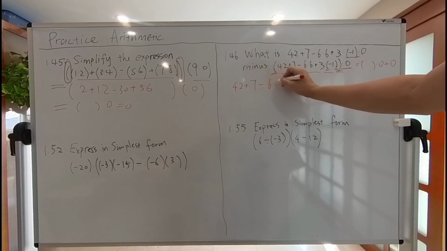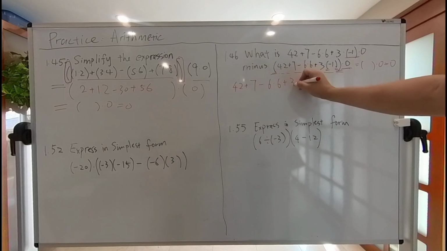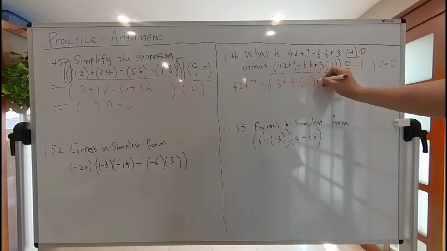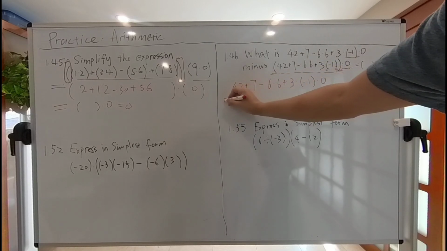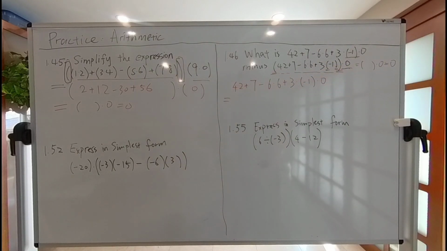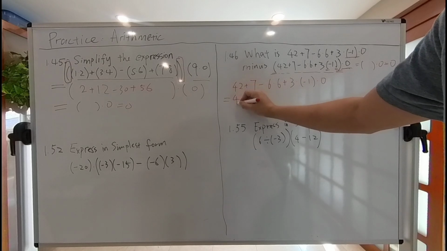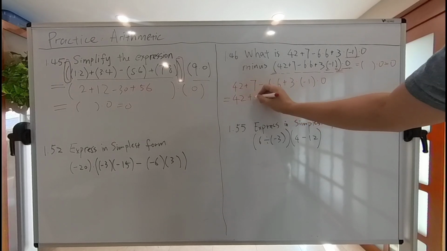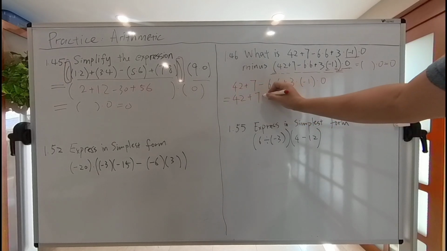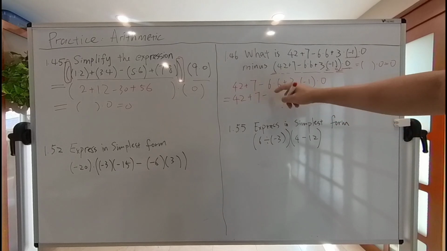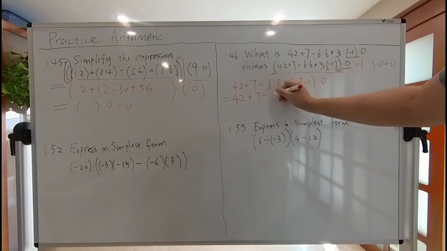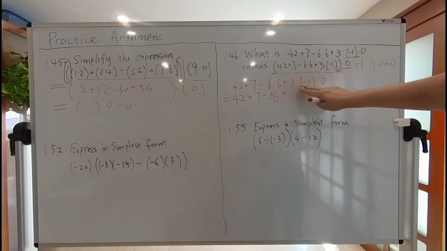So let me just copy it down here. Then we can start doing the calculation. First of all, there are no additional brackets, so we move to the next step, which is to calculate the multiplication first. I'm still copying down the plus and minus. Now 6 times 6, I need to calculate this first. So 36. And then I need to do the multiplication here.